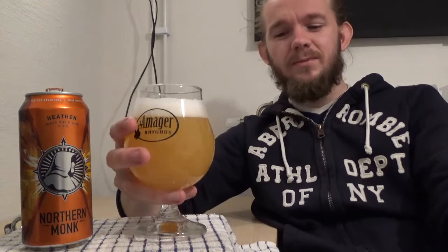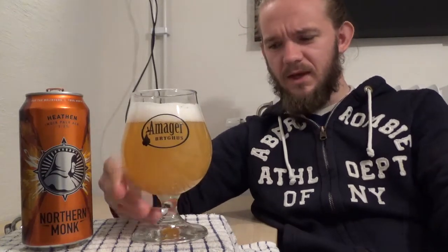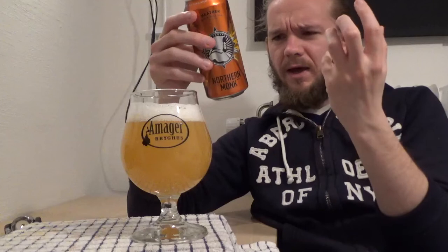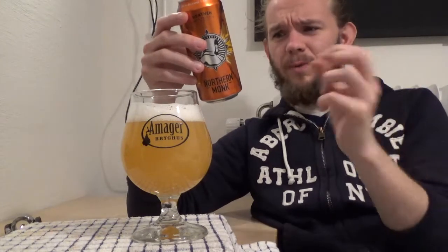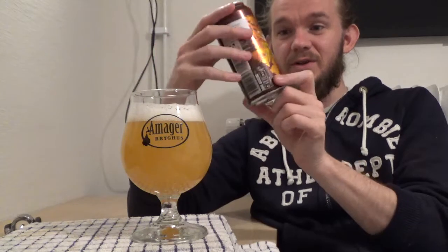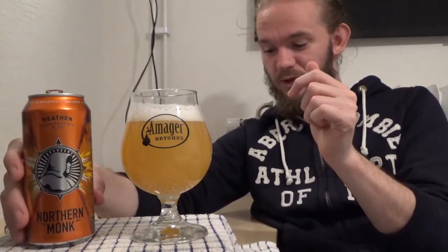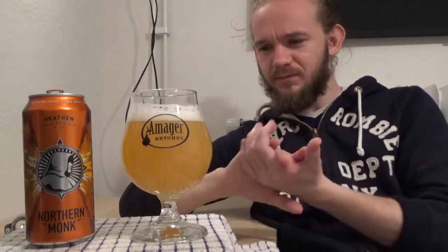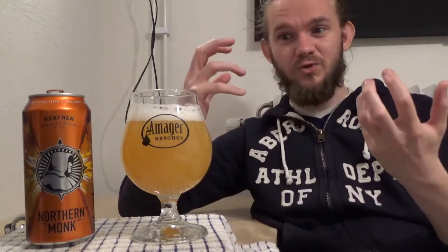Yeah, the thing that you're going to notice about this beer is that the malt base in this one smells distinctively different, and it did say on the website that they put a pale malt base in this, but they did say that there's wheat. It says on the side of the can that there is wheat and oats in this one, and you really do need at least oats in a New England IPA to give it the haziness. It is the oats that give you the hazy side of the beer, but also you get the wheatiness in there.